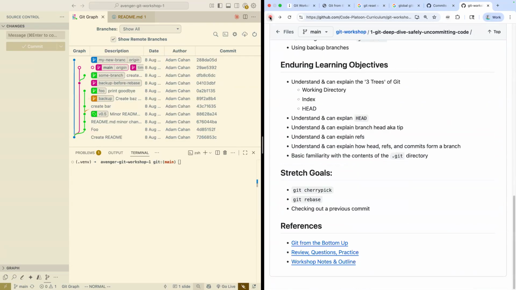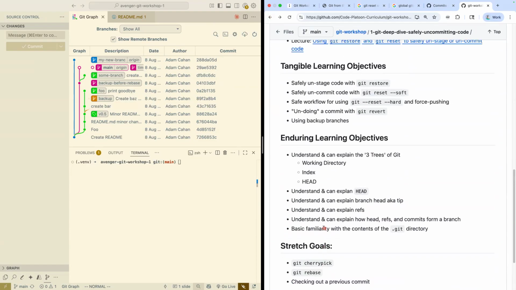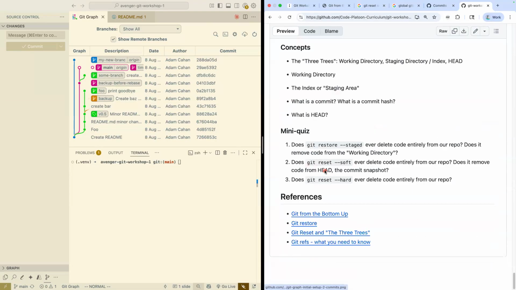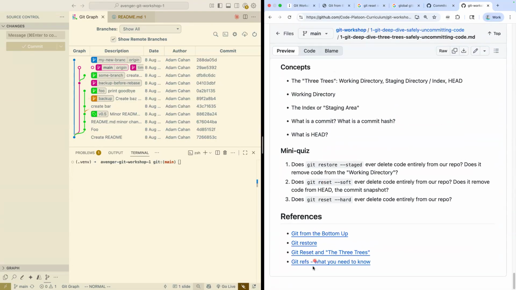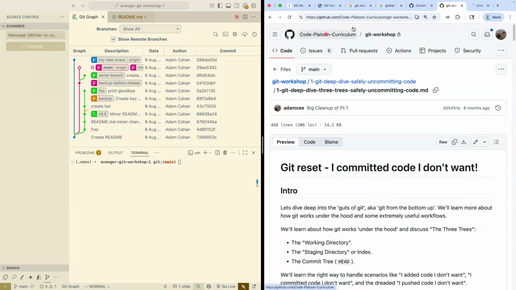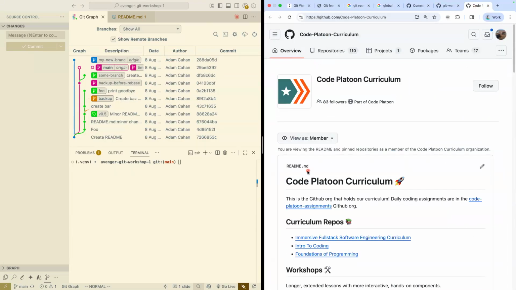And there's also, I do want to point out, where did I hide the link to it? There's a couple good links down here. There are some descriptions of the 3 trees of Git, Git from the bottom up. We actually also have this floating around in our main curriculum repo.